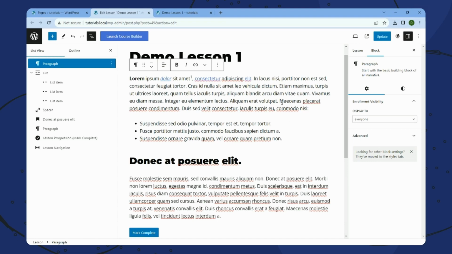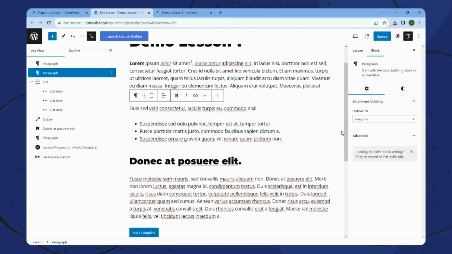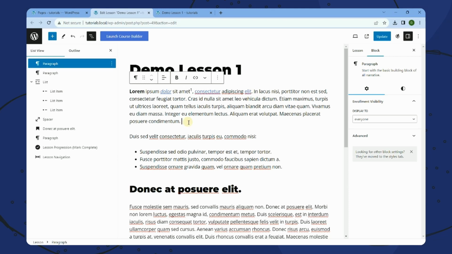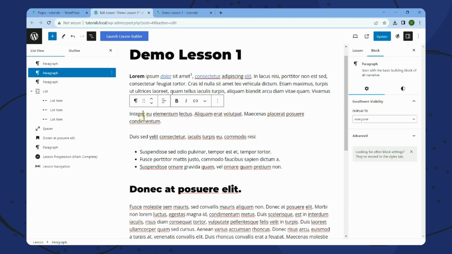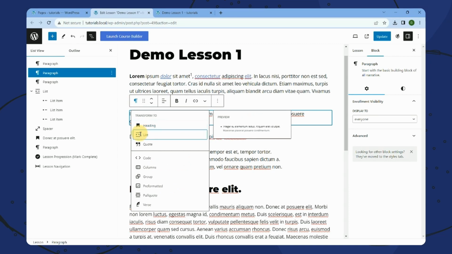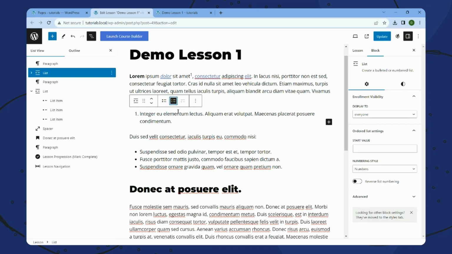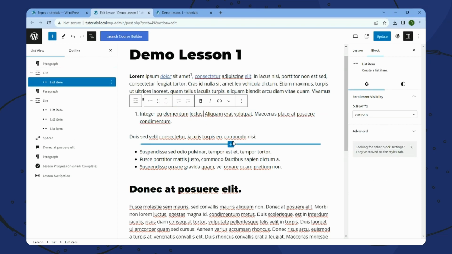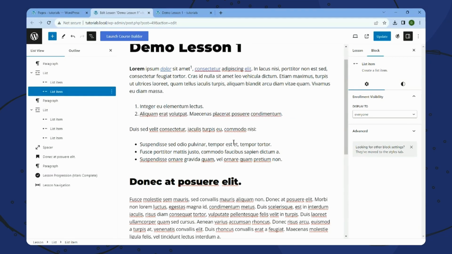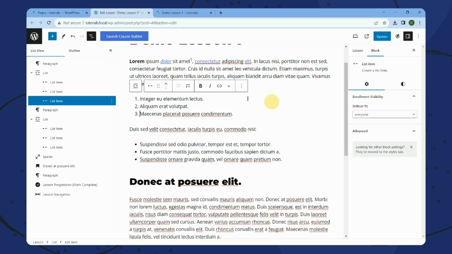I can also have an ordered list. So to do that, let me select just the last sentence there, and put it into its own paragraph. Then let me select the last 3 sentences of the first paragraph that we have, and again put it in its own paragraph by hitting enter. Let me click on this icon again, select list. And this time I'm going to click on ordered to produce an ordered list. There we go. I'll put my mouse cursor at the last period, hit enter, put my mouse cursor in the next period, hit enter, and now I have an ordered list. And there you go.